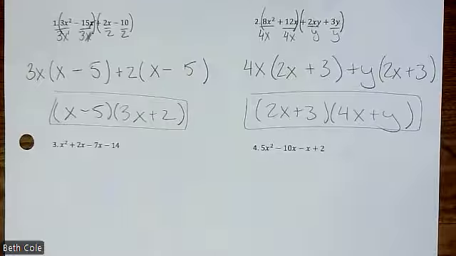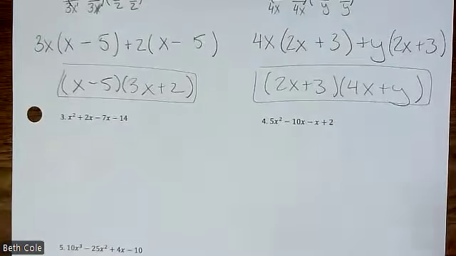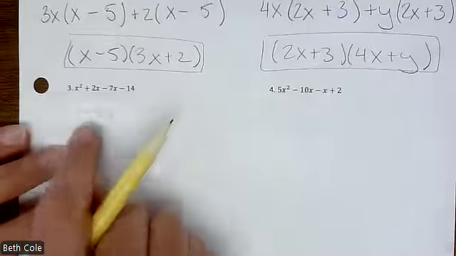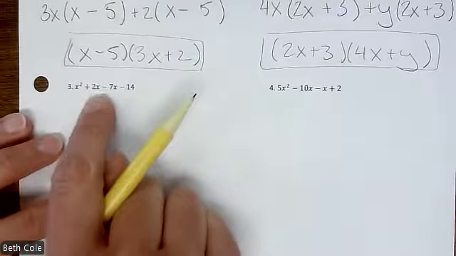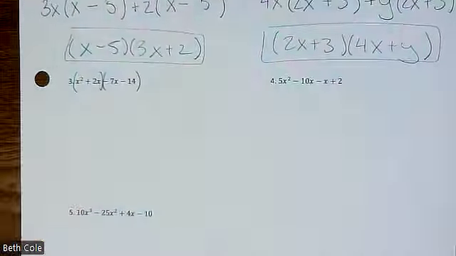We'll try a couple more. If you listen to me quietly through these 2 and it seems like you've got it, the point of notes is to make sure you're good. How many terms does this have? 4. See how there's 4? That's your indication, like, hey, I need to do grouping. Again, on your test, all the types of factoring are going to be all mixed up. So you have to look at it and go, hey, what type is this?